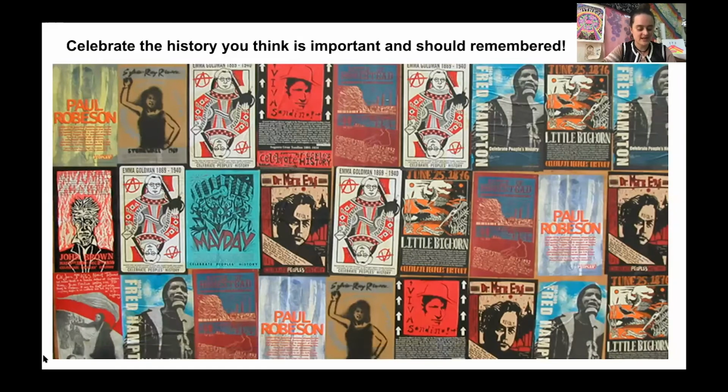It's important for us to celebrate heroes in our community and to make sure the history that we think is important is recorded and celebrated. Art is a great way to do this because it's super eye-catching and draws you in. Think about if you're using Instagram, right? Would you be more focused on a picture that comes through your feed that's really beautiful and has lots of eye-catching colors and designs? Or would you rather stop scrolling to look at just a plain block of words? So art can be really powerful because it catches people's attention.